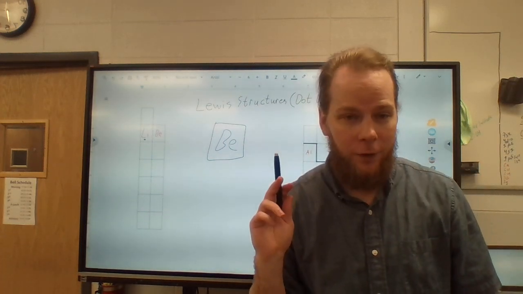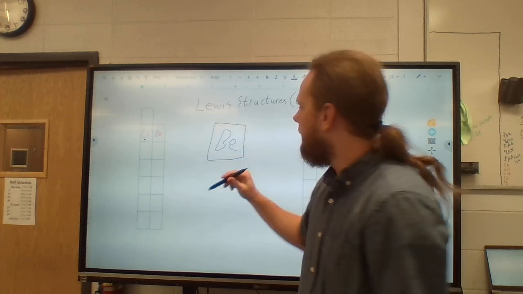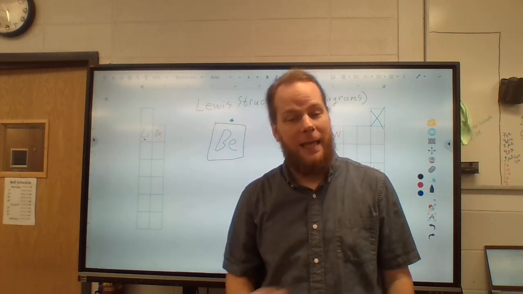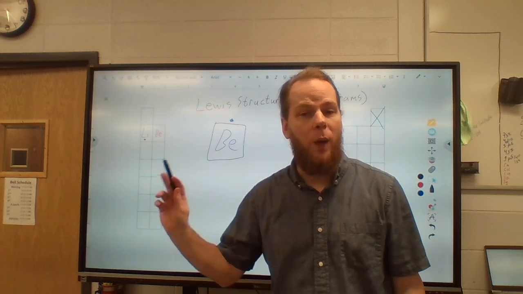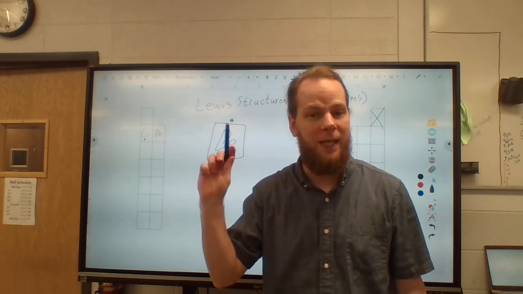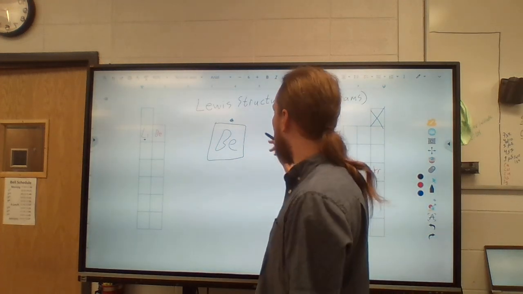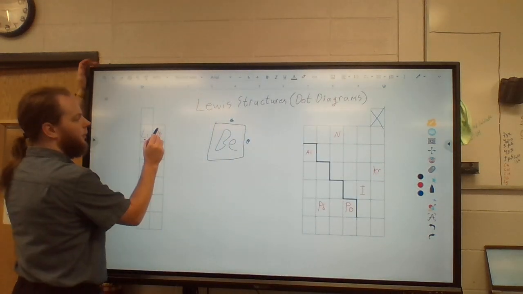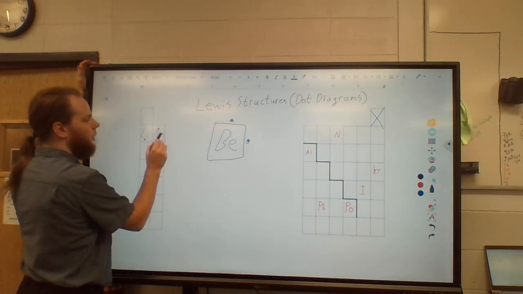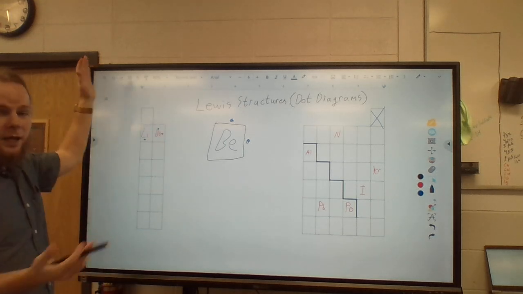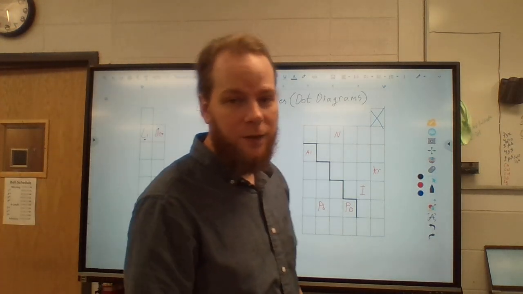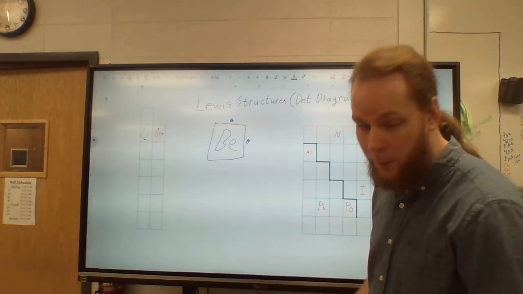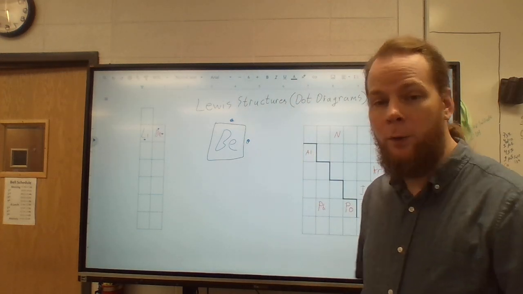That means that if the first dot goes on the top, the second dot cannot go on the top. It can go on any other side, but it cannot go up here. So I'm going to go right there. So then our dot diagram would be one on the top, one on the side. But again, it can be any two sides. It doesn't have to be specifically the top or the left or the right or the bottom, wherever. You can put it wherever you want.